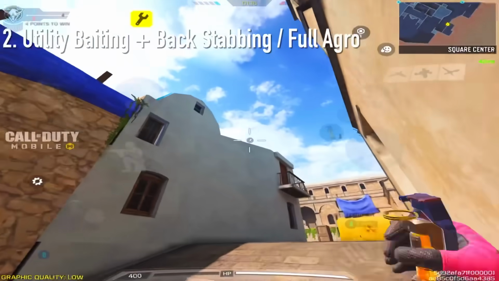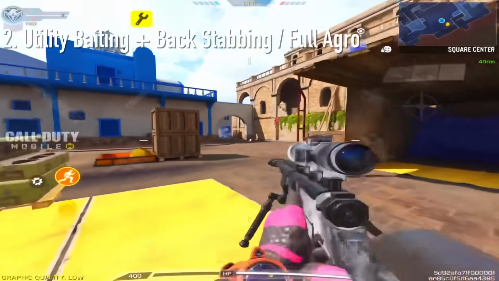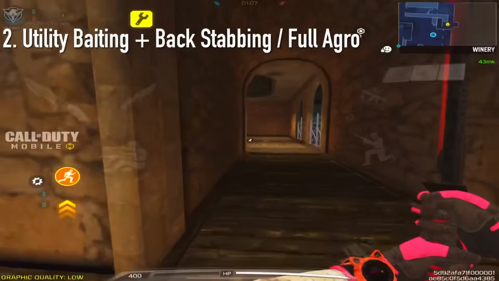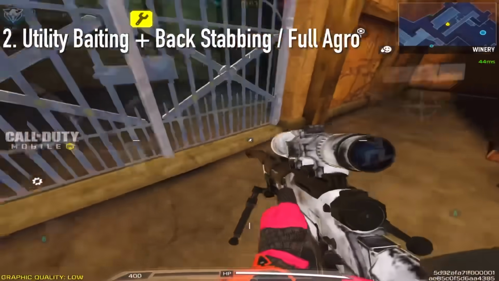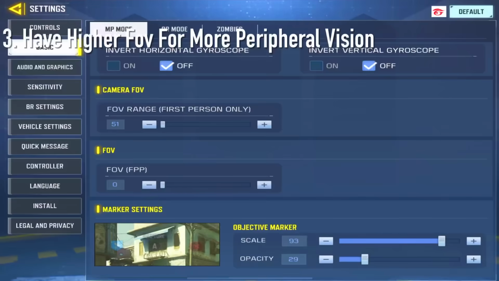Now just because you have a concussion doesn't mean you have to always do that. Let's say you don't hit anybody, or you just hit somebody and want to go for a backstab still, you can also do that with a concussion. This is what I like about utility maximization, is you can manipulate it however you'd like. You can switch between these two tactics to really confuse your enemy.